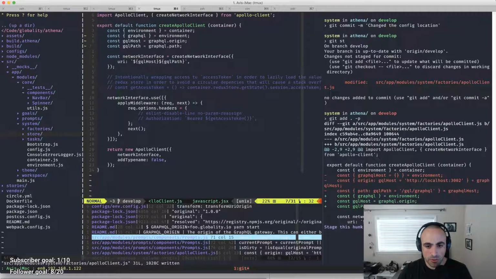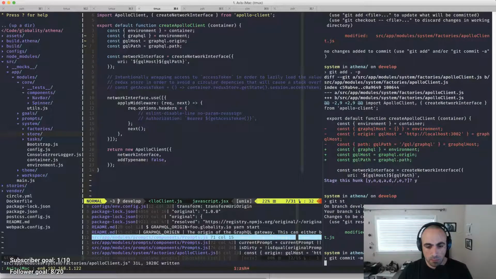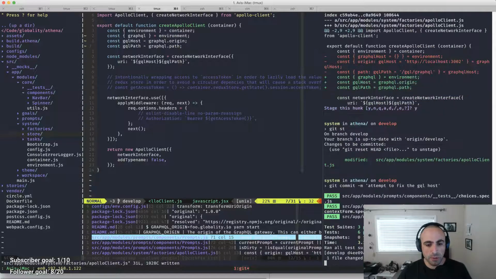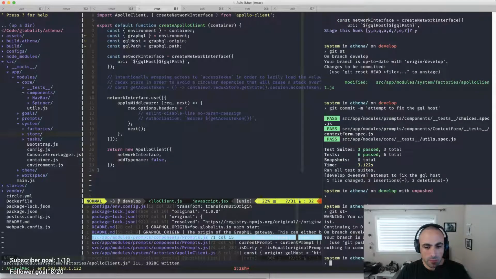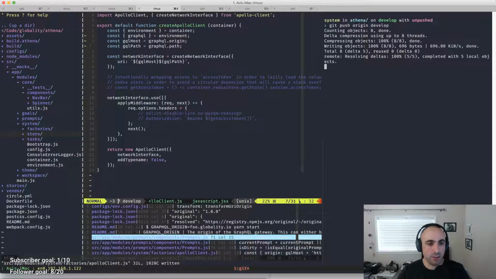So this is GraphQL, which is part of the environment of GraphQL, and then git commit -m "attempt to fix the GQL host." All right, so let's do that. I don't like this commit hook. Git push origin develop. Yeah, I can do that, but here I'm doing this for clarity, not for readability.